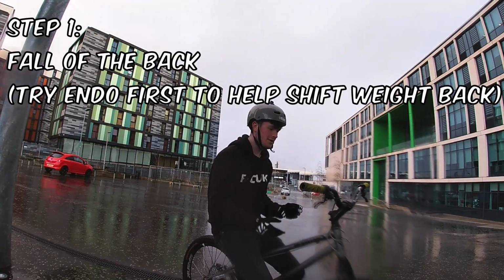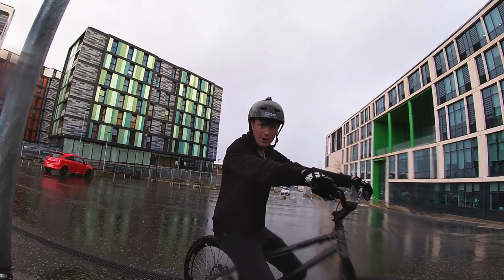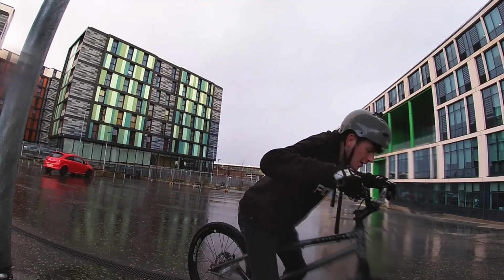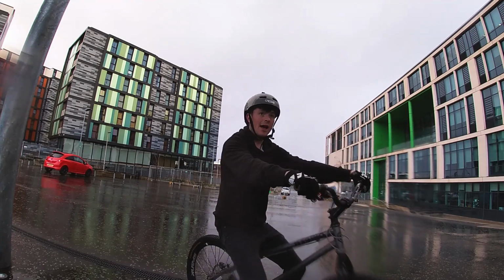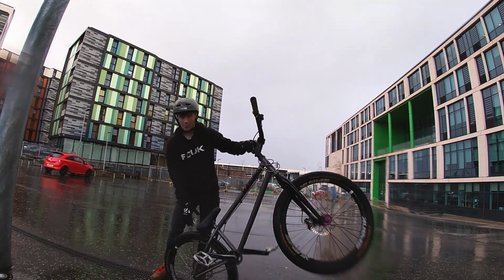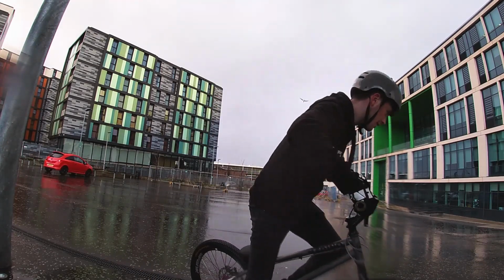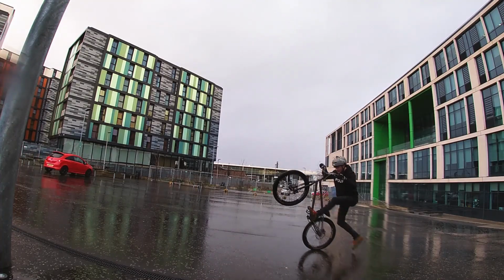Okay, so the first step is just going over the back. What you want to do to learn this is roll up at normal speed, lightly tap your front brake so you kind of endo over the front, and then hold the back brake and put all your weight back, try and aim for above the hub and just fall off the back onto your feet. I'll show you what I mean. Hold forward, then hold the back brake, fall.